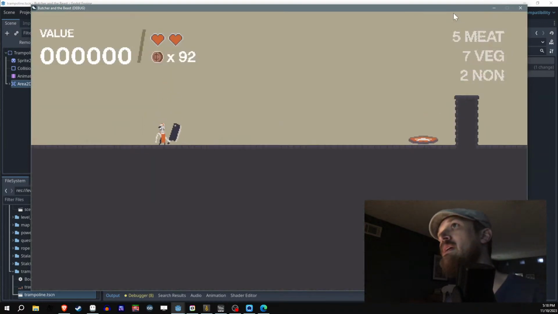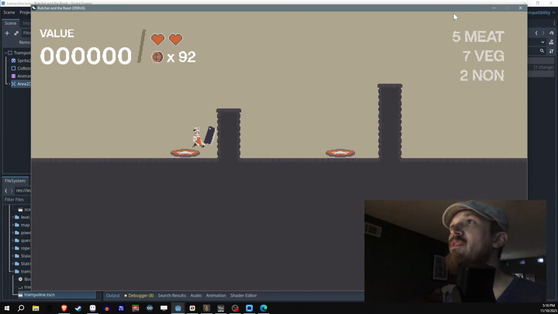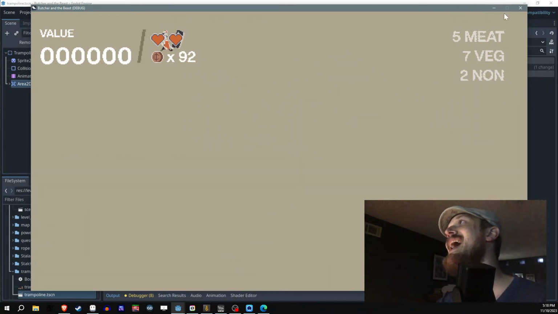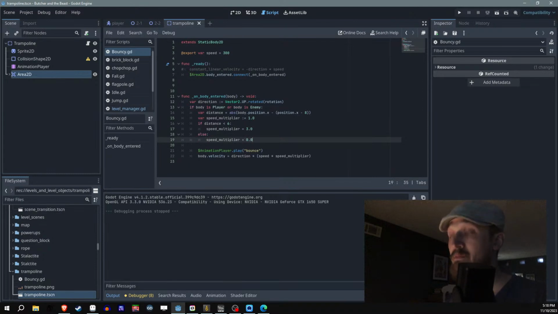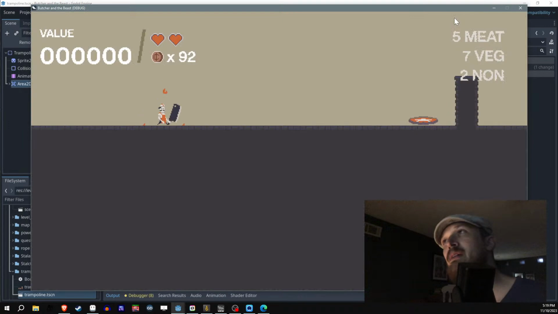Loading Godot. Aha. Okay, so let's change this to be not silly. Since we know it works, we're going to actually make it a bit of a fudge and then 1.2. Okay, so hopefully it's not super duper obvious what we're doing.